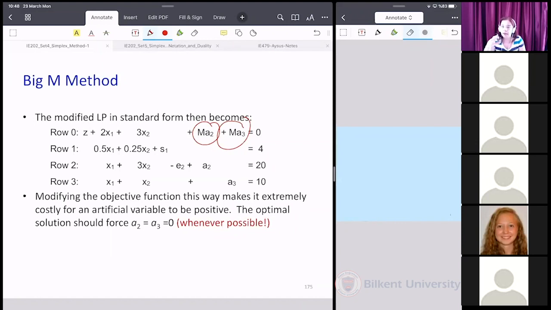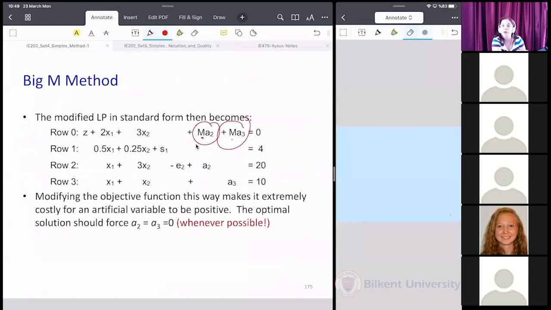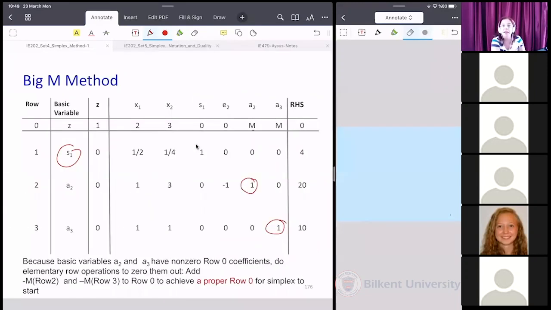Now, I repeat myself, but that's the motivation: with the help of these very large multipliers in the row 0, I'll try to get rid of these artificials. So this is my first simplex table then, right? Remember, I have S1 for my first row because it was a legitimate variable already. For my second row, you see I have my artificial 2. And for my third row, I have my artificial 3. Now, be careful. You remember row 0? Those artificials had multipliers, right? So I'm supposed to have them in row 0 too.